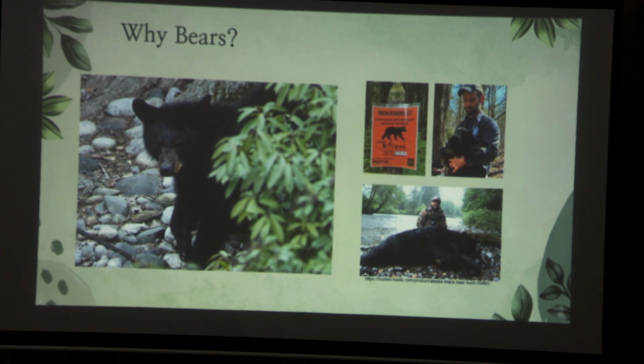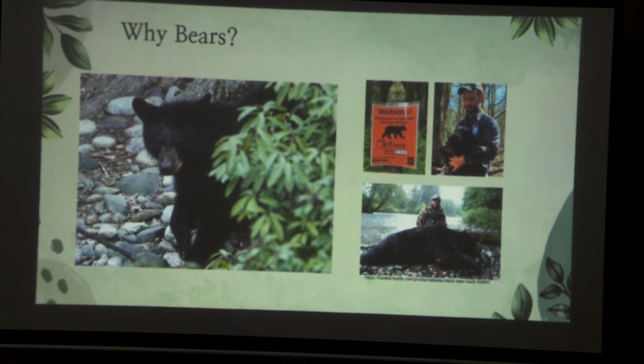And so we have to be thoughtful about that as we're thinking about how to coexist with bears, how to manage bears, and all of those things. So I put a picture of Dave Waddles up here because he is our state bear biologist, and he does an incredible job working throughout the state of Massachusetts on managing black bears. And so I wanted to make sure to acknowledge all the hard work that he does with all of the other biologists throughout the state in terms of taking care of bears here.